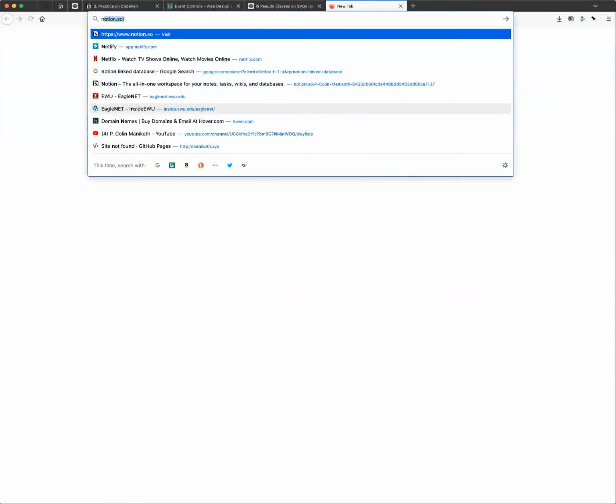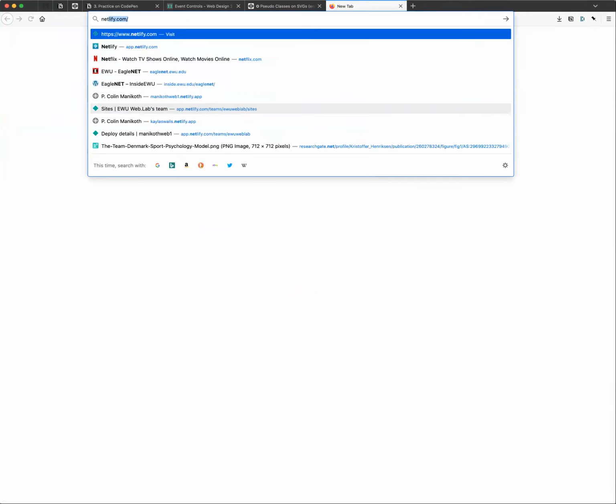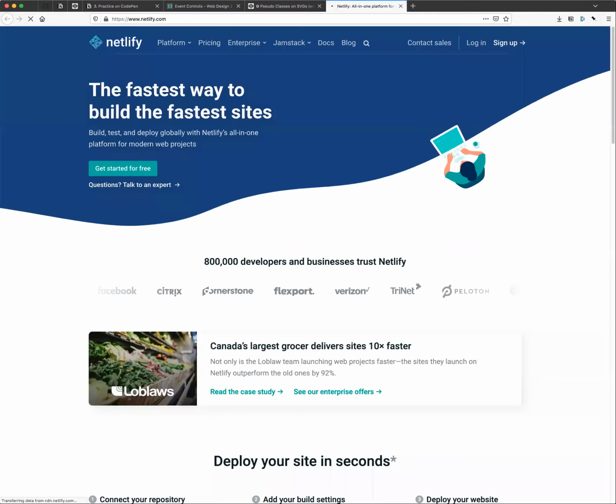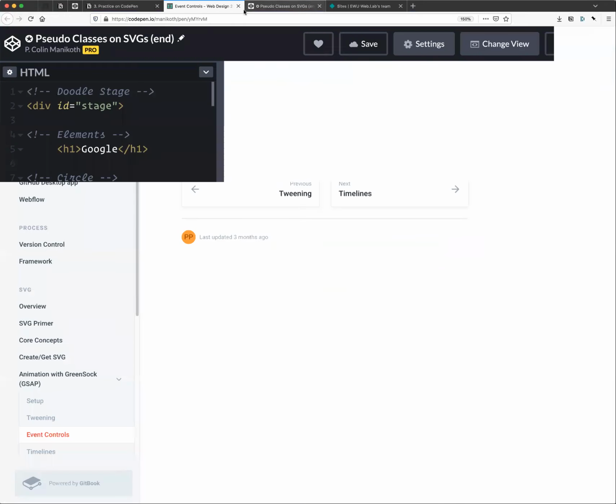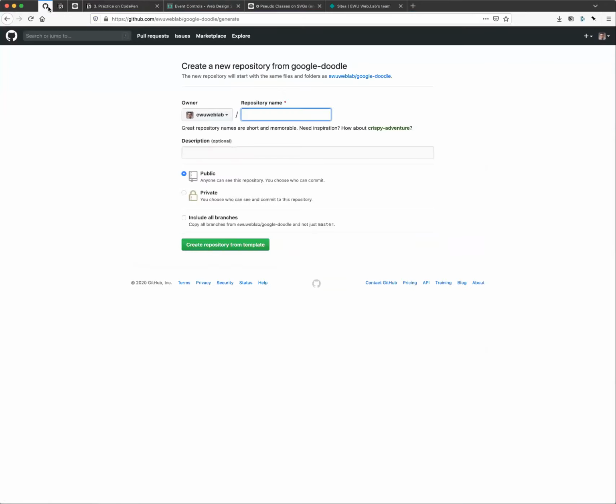Okay, I'm going to do this as a sample test. Oh, then we need to log in to Netlify. Sorry, y'all, I forgot about our whole deployment process for a second. Let's go ahead and log in to Netlify and get this thing all set up. I have to call this something else. Google Doodle. Okay, it already exists.